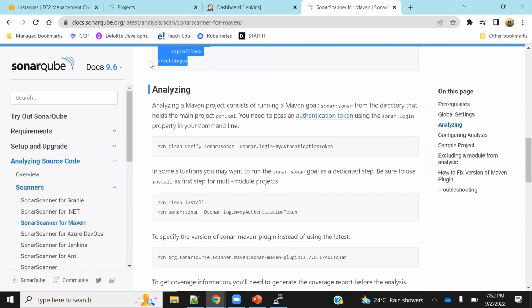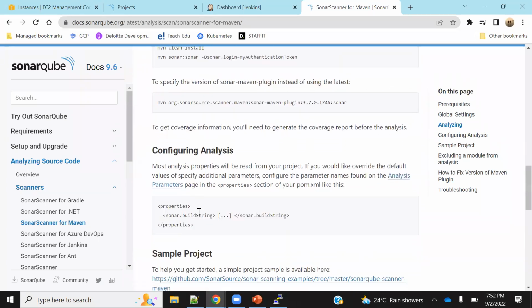Then you do something like this: Maven clean verify sonar:sonar, and then this authentication token, okay. So this is what you have to do. So this is what we are trying to do, okay. And to specify the version of Sonar Maven plugin, you can run it like this.